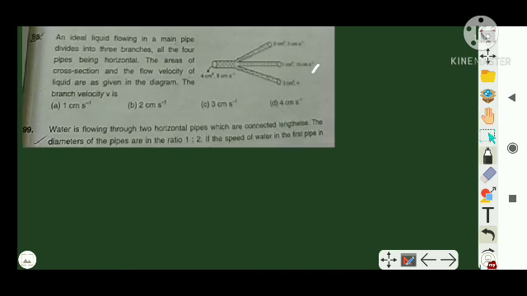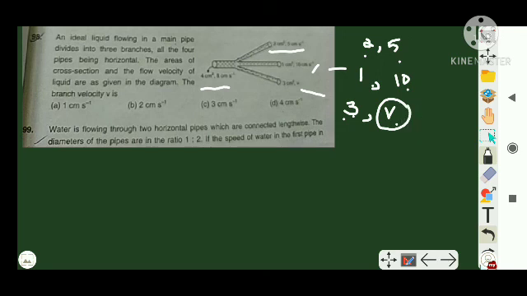And to do this one, I'm sorry if the clarity is not there, I will tell you. There is a branching in this pipe. This one's parameters are given as 4 centimeter squared, 8 centimeter per second is the velocity of the fluid here. Here the parameters are 2 centimeter squared, 5 centimeter per second. Here this one, straight pipes, this one is 1 centimeter squared area and 10 centimeter per second, and this one's parameter is given as 3 and v. 3 centimeter squared is the area of this pipe, and v is the velocity of the liquid coming out. Here it asks what is v's value.